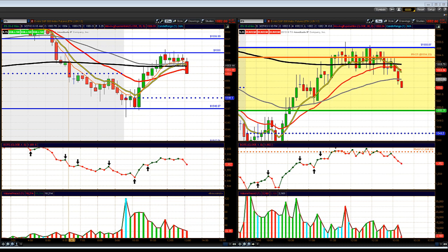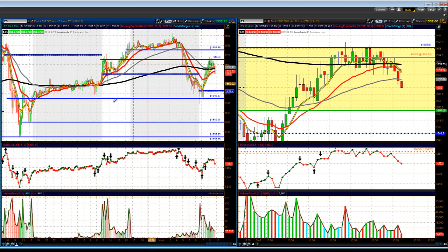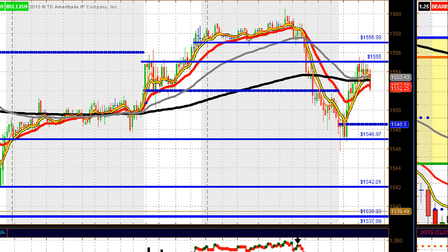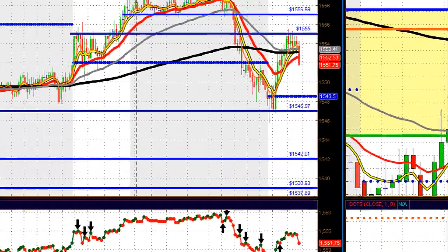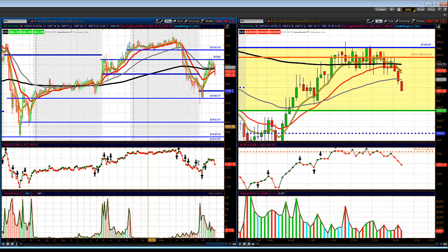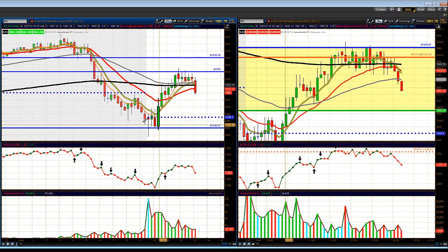Let's go ahead and explain what we were looking at today. Going into the morning session, we told our traders to watch the 1547-1548 level as active support. Overnight — Monday night into Tuesday pre-market — we had some nice support building around this 1548 level. On the 50-minute chart, you can see we were trying to break below 1548 but never got confirmation closes, so we started chopping around 1547, holding that support, and then bounced right off that level.